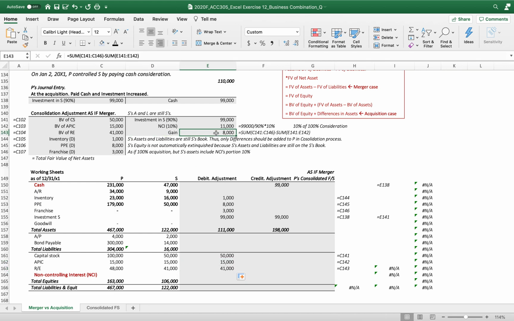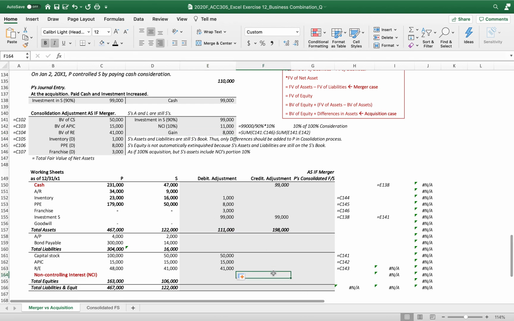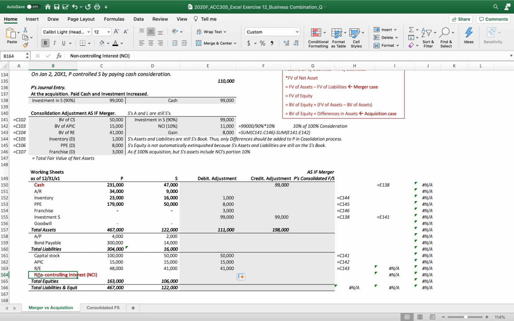Okay, the gain. Where should this gain go? Okay, non-controlling interest. Let's do the non-controlling interest. The gain increases the equity. Gain increases the retained earnings. This non-controlling interest is also comprised of capital stock, additional paid-in capital, and retained earnings, which is a kind of equity account, but not for this P company, but for others. The reason why the company should present this non-controlling interest, which is not the control of the P company, is that the P company is including all the fair value of net asset, fair value of asset, and fair value of liability of this 100% S company. That's why this consolidated financial statement should include the non-controlling interest 10% as well.